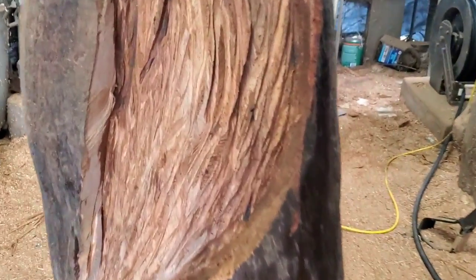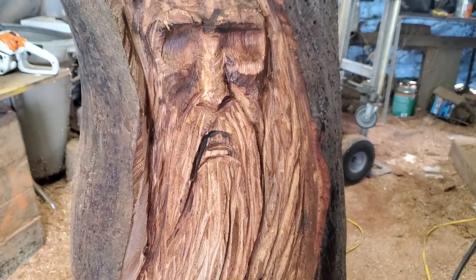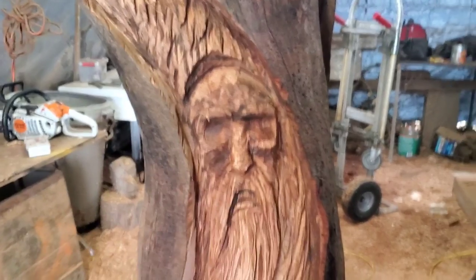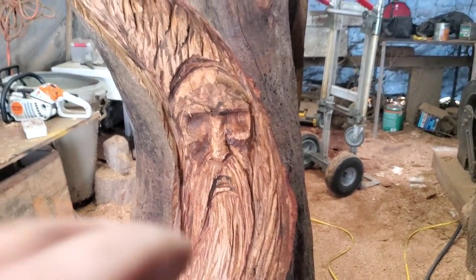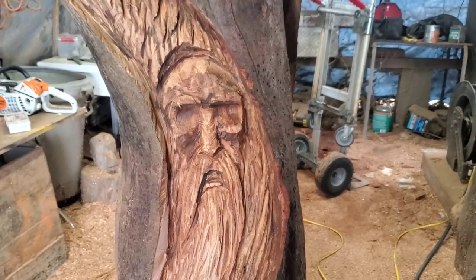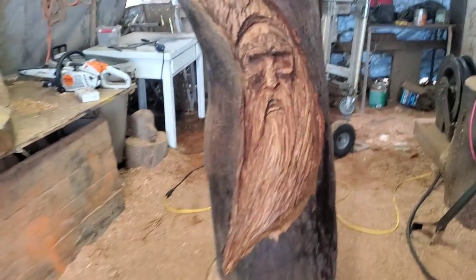Okay, so I've got all the beard detail in. So much different than my normal style, right? I'm trying to learn new ways. Because once I get this figured out, guys, just like if you're trying to learn my style, give it some time. I don't expect this piece to turn out wicked awesome. I expect it to turn out like a piece of crap, okay?